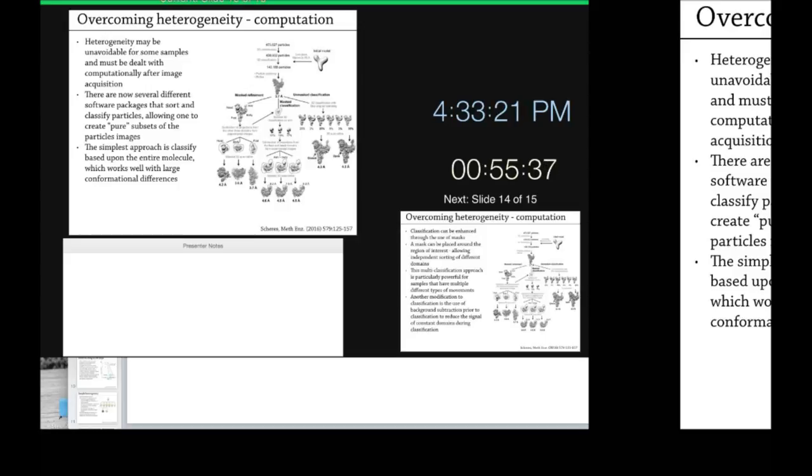And this can be really helpful because it greatly increases the signal to noise. Normally your reconstruction is going to be dominated by the larger portion. The arm is 10% of the mass. You're never going to be able to classify it well if all that other stuff is there. This is one of the best examples where they're able to take this very small portion, and by doing mask refinement, they can get high resolution reconstructions of individual domains because they eliminated, using this particle subtraction, everything outside of that.